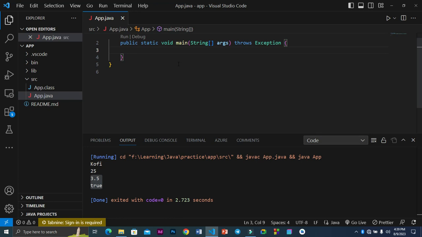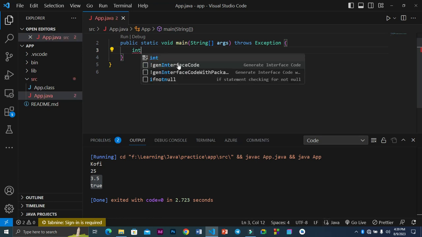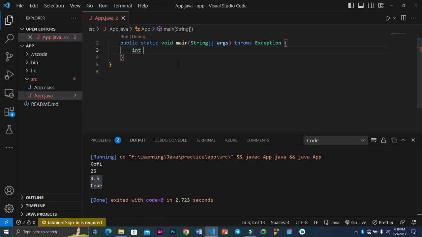So if my variable is going to accept a number, I must make sure the name reflects that. So I'm going to say an integer, that is a data type, and it's going to accept a number. Providing we have two numbers, you can create your variables to reflect the first number and the second number. So first, let's start with a single number. You can say number and then initialize it to the number that you want to accept.